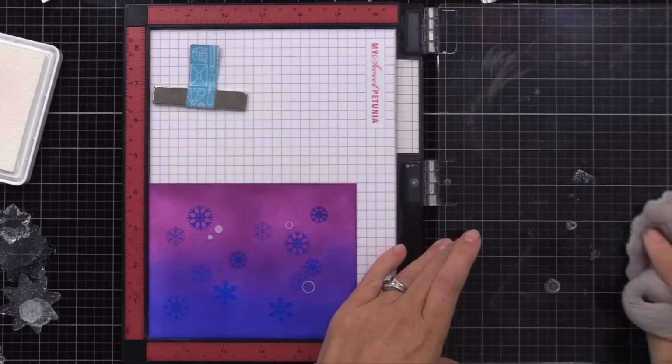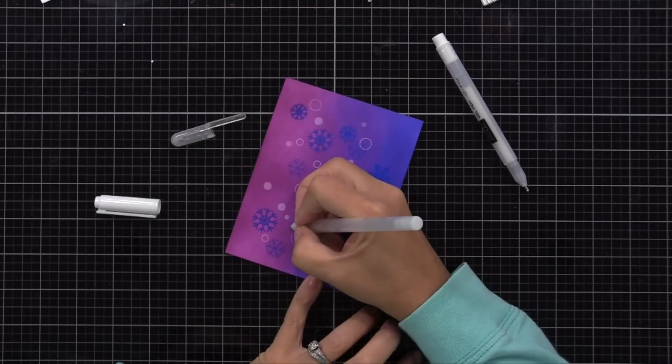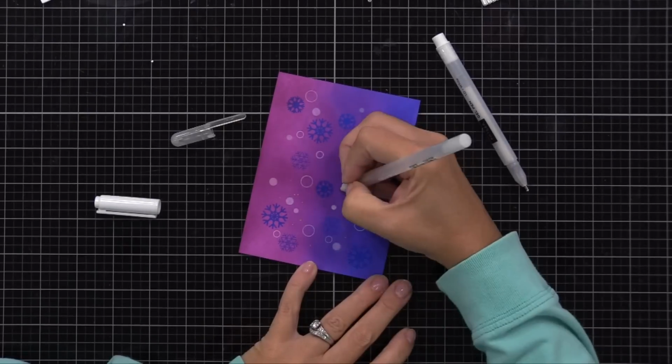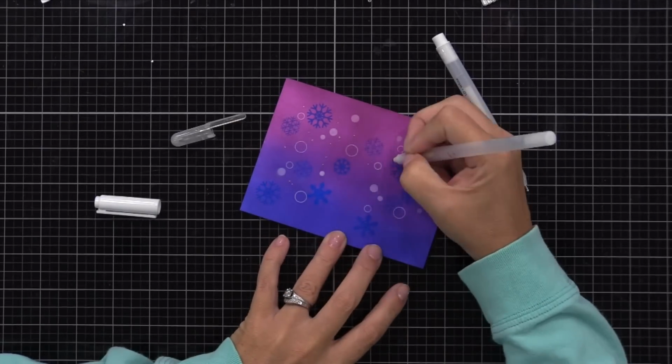I didn't want it to be too bright. Just take a dry cloth and press it down, and it'll remove some of that ink while it's still wet. To add even more to this background, I used my glitter pen to make little dots in the background. It's hard to see in the video, but those dots really do sparkle.